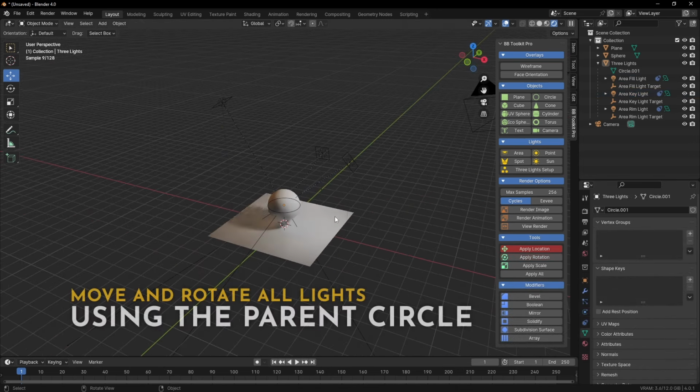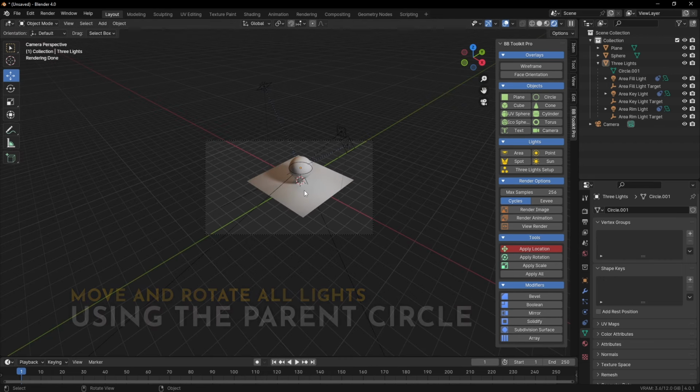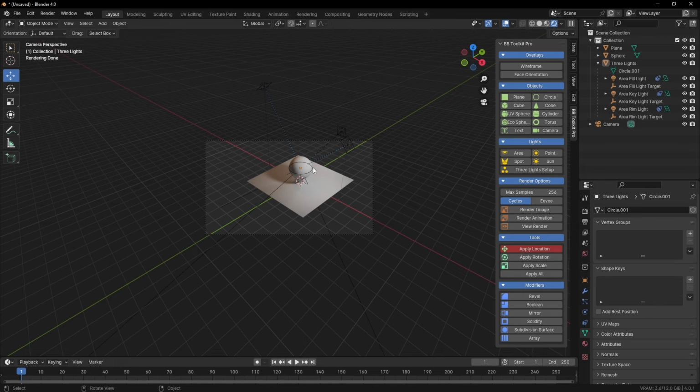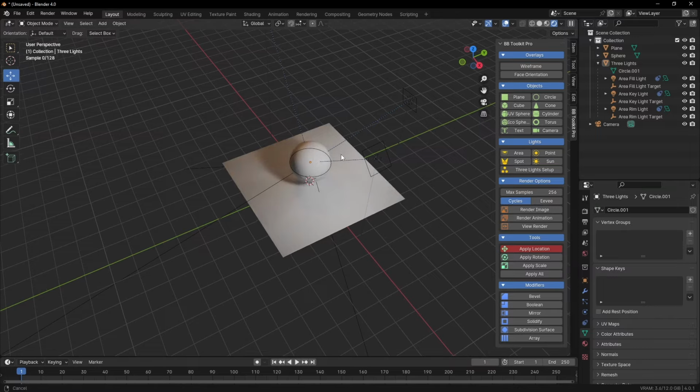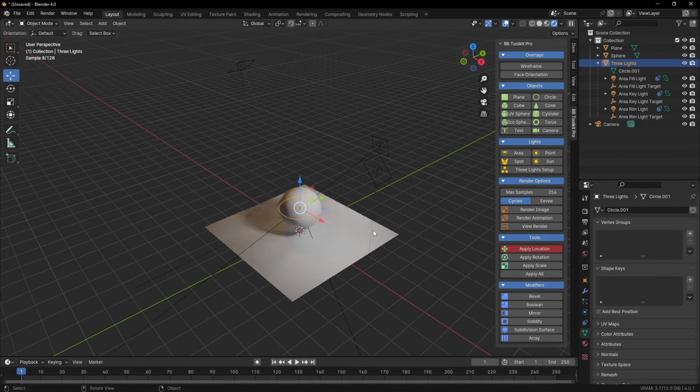What if my camera is looking from this direction, looking like this, but I don't want my lights to be in this orientation? Well, you can fix that very easily. So what I've decided to do is add this circle, which is the parent for everything else for these lights.